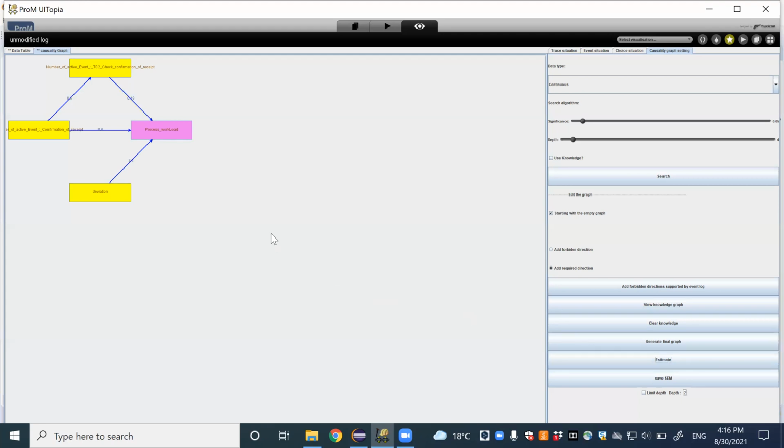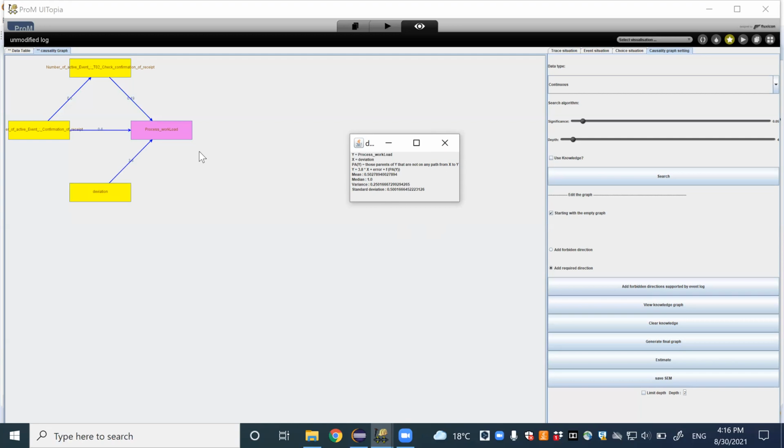Okay, that's nice. And now let's do the estimation. As you can see, some numbers have been added as weights to the edges. And now how can we interpret these numbers, these edge weights? Let's click on one of the vertices. What we can see here is some statistical information about the distribution of values in feature deviation. And also, if you look at the fourth line, you can see an equation. This equation shows how changing the value of deviation is going to affect the value of process workload.